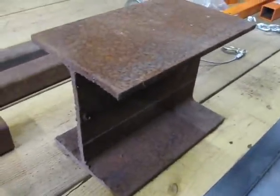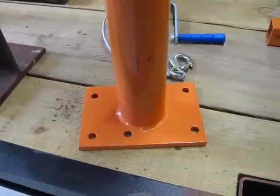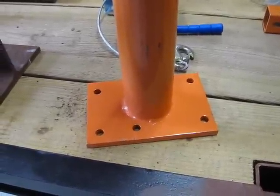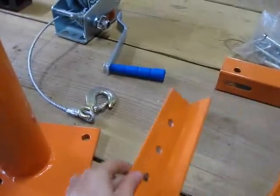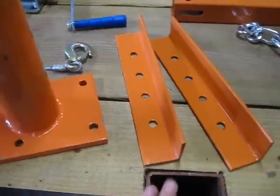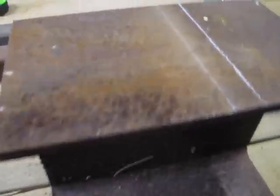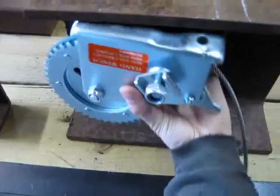I'm going to make a platform out of this scrap I-beam here. This is the base of the crane — this is what bolts down to the bed of your pickup truck if you follow their instructions. They say to mount it to the frame so that it won't flex, but their pictures show it mounted just to the surface of the bed. They include these two pieces of angle iron to put on the bottom side to bolt through and help reinforce it. I'm not going to be using those because this is a different situation. I've got this I-beam which is going to be my platform, and I fit this onto it and drew a line where I'm going to be cutting it. I'm considering mounting this underneath like that.